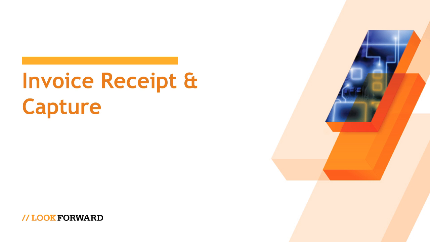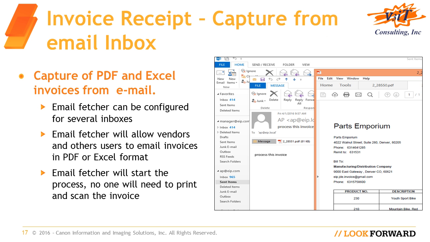So what entails in this process? The first process is always the invoice receipt and capture. So how is it done? You don't have to actually scan the invoice. You can actually capture it from an email as well. So let's say ap@abc.com, and ABC, I'm just using the company name. So if there is a group distribution list called ap@abc.com, it comes into a group email. That email itself can be scanned using an email fetcher.